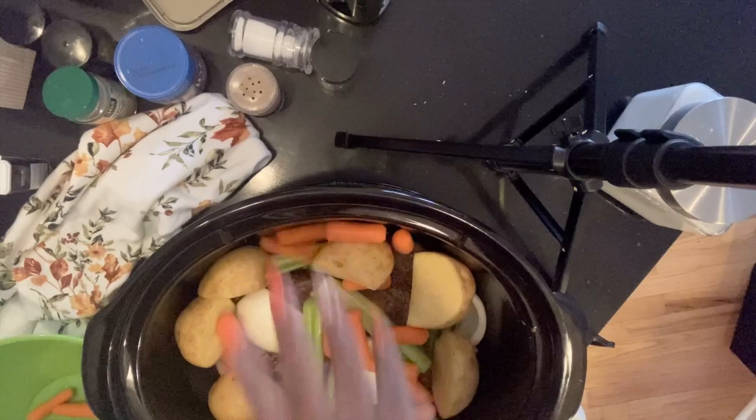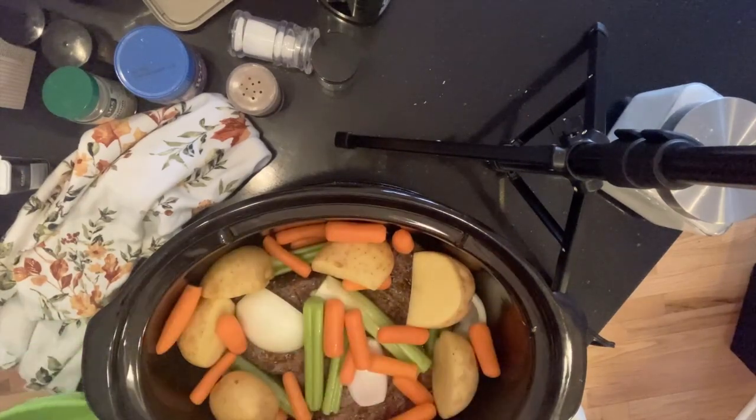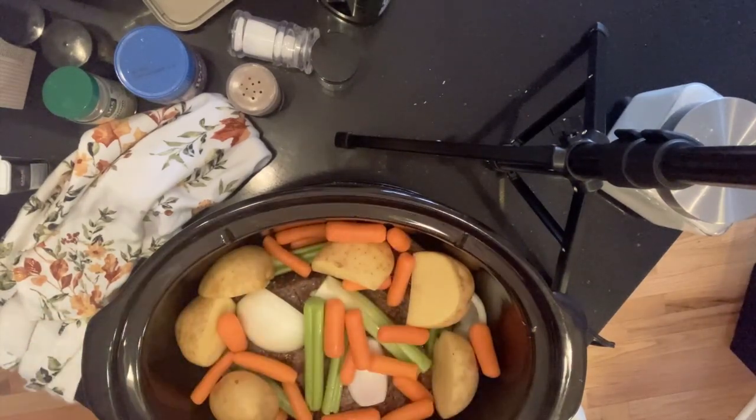And even though we are going to be eating the potatoes, the reason that we want those to be big is so that they don't cook too quickly, like before the roast gets done cooking. Even though it looks fairly cooked here, it's really not. Not the inside, it's just seared on the outside. So, yeah.